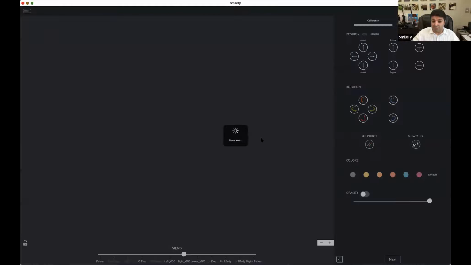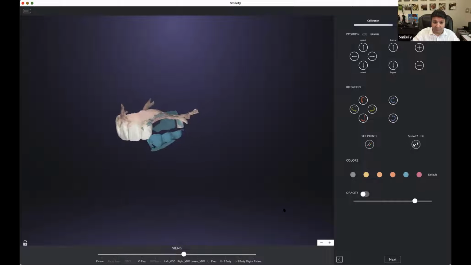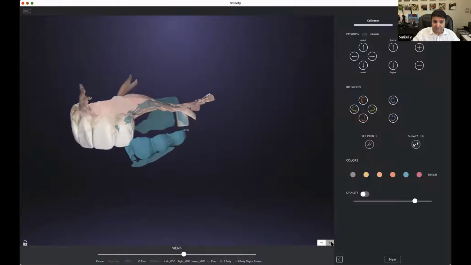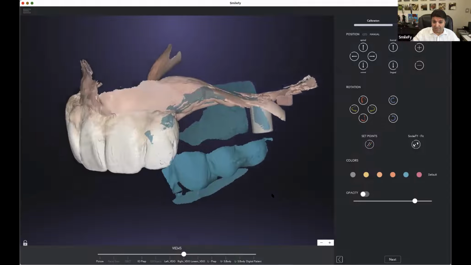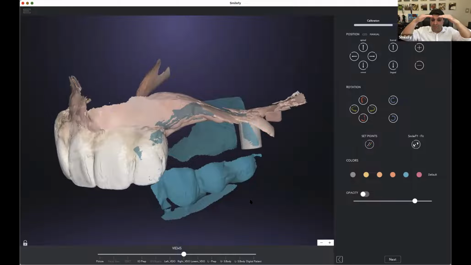We go to the right side. We do have also the right scan. You see? And now we do have upper jaw, both files of the new vertical dimension of occlusion, upper teeth the same, lower jaw, new position.